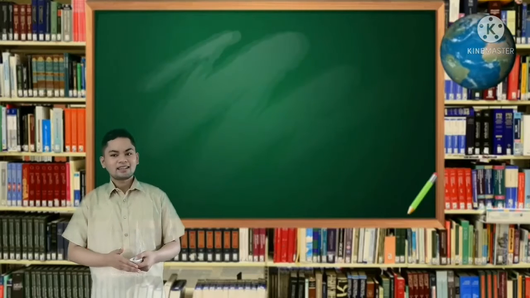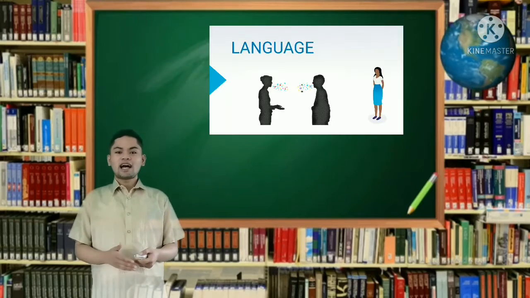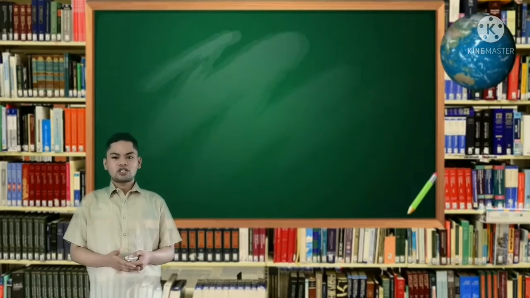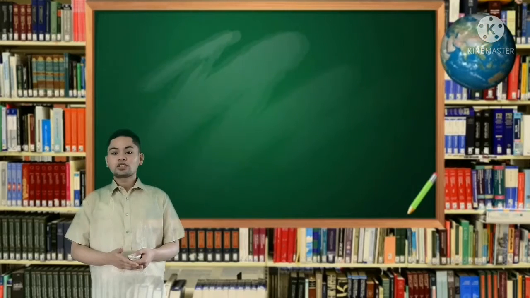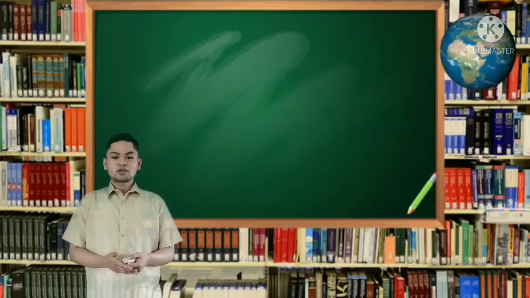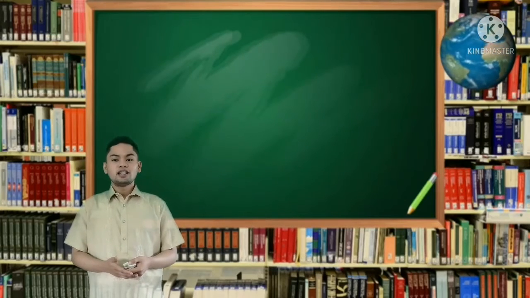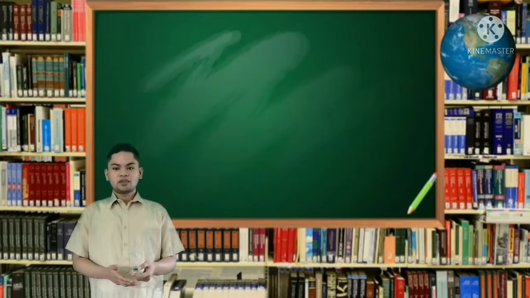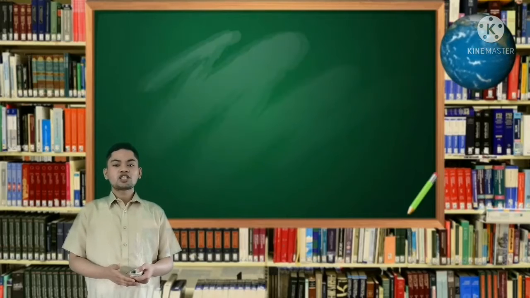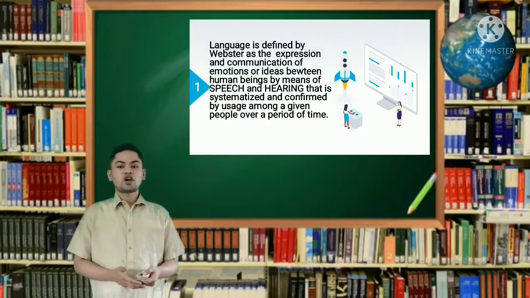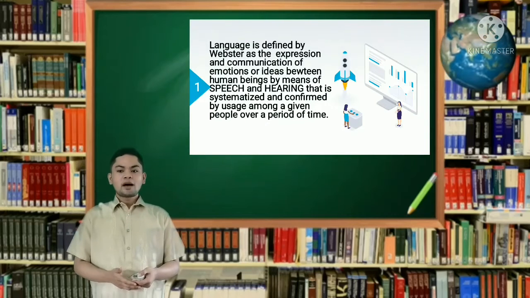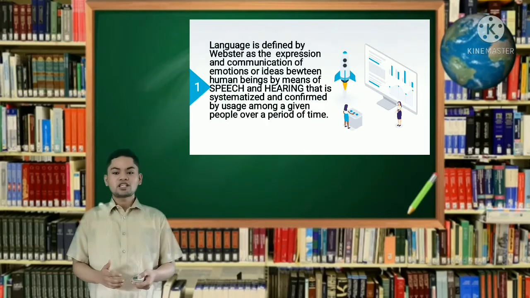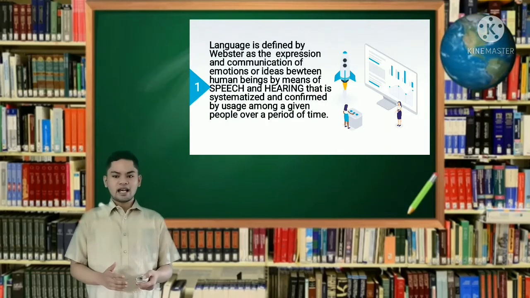Okay, so before that, let me ask you this question again. What is language? Everything that we have comes from language. Without language, we are no longer existing because language serves as the backbone of our living. Now, there is one person who describes language. According to Webster, language is the expression and communication of emotions or ideas between human beings by means of speech and hearing, that is systematized and conformed by usage among a given people over a period of time.